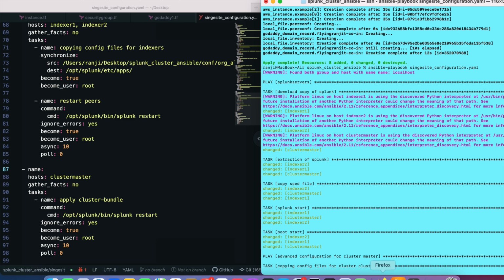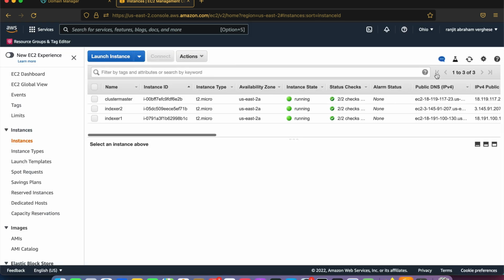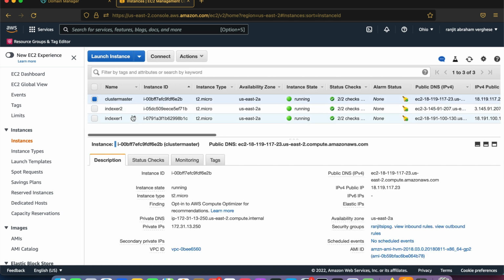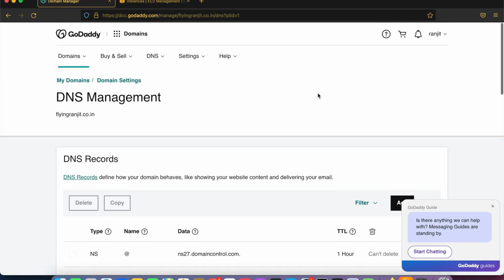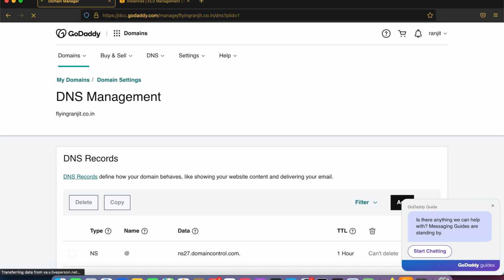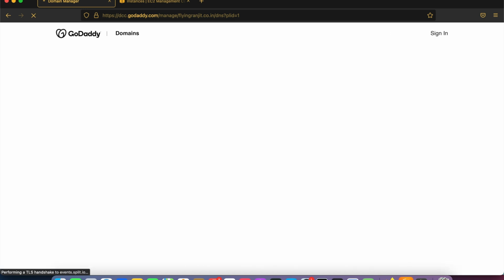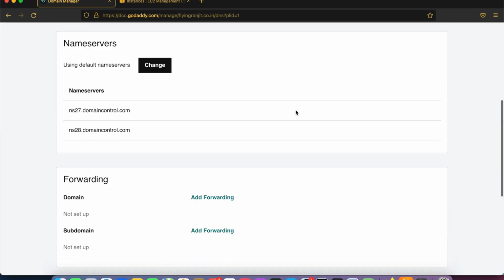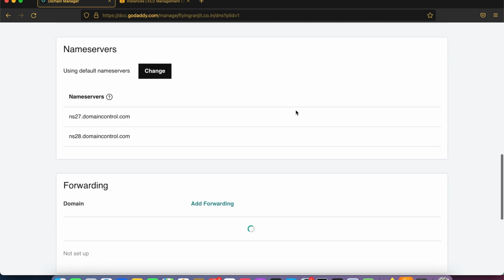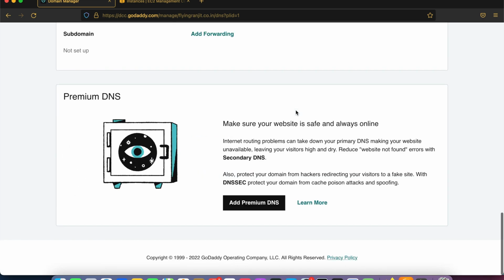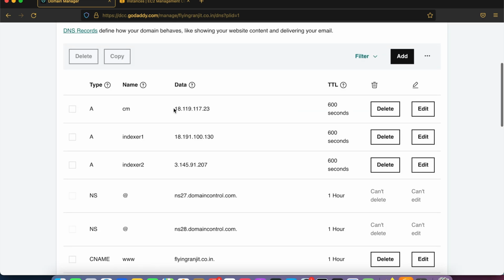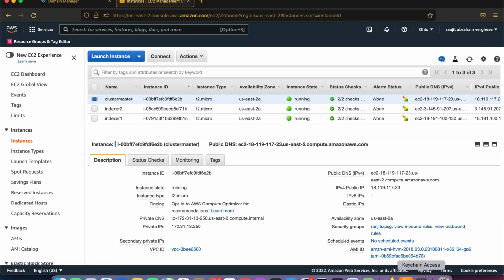We have the three instances that got created by Terraform, right? These are the three indexes, so they are marked correctly, and these are the public IPs. And then if we look here on GoDaddy, let me refresh the page. We have the three records created as well. These are linked to here. So let's go back to our config.